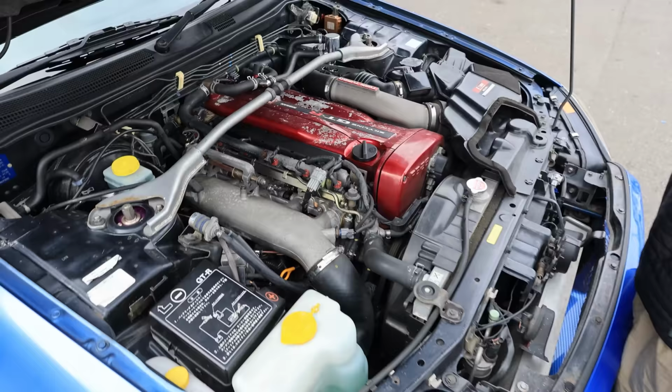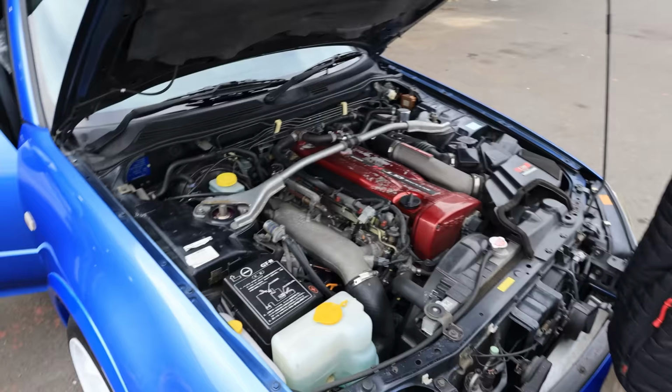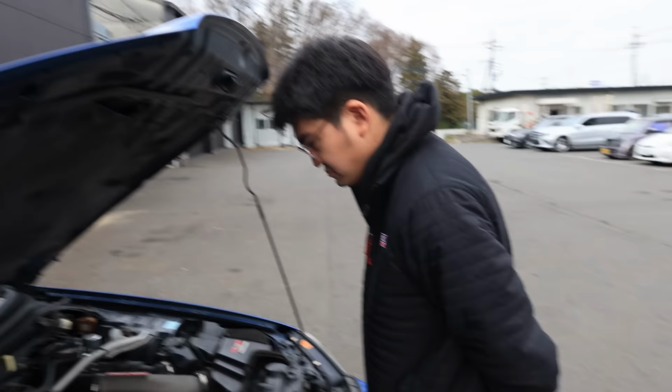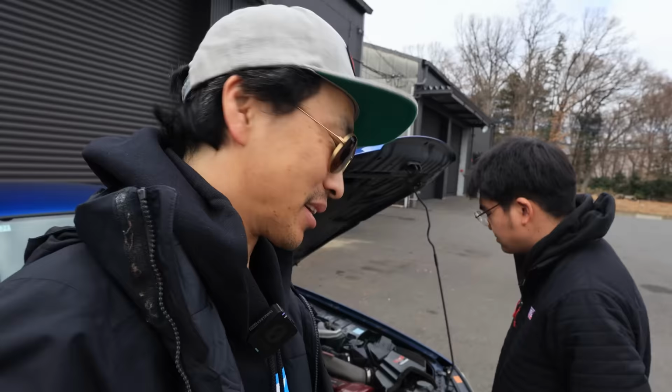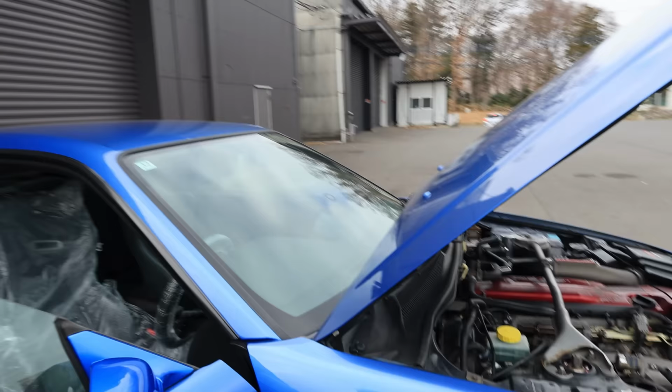It is just like how I left it. It's a very, very dirty and driven car, but that's the point. I wanted a runner, I didn't want a showpiece, but it is going to be a showpiece pretty soon, which is not going to stop me from driving it, honestly. I'm going to keep driving it and enjoying it because that's what I love. But now I want to do a life update with a Toprank update, and see what you guys have going on.